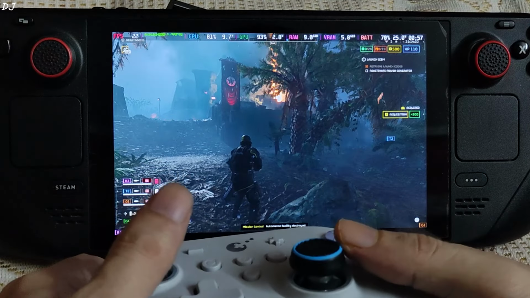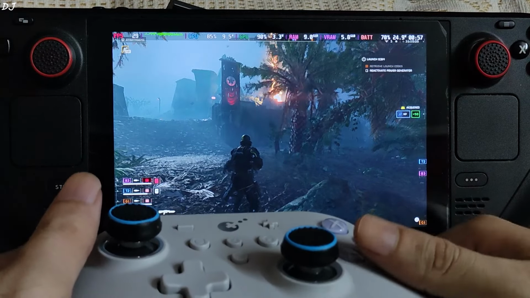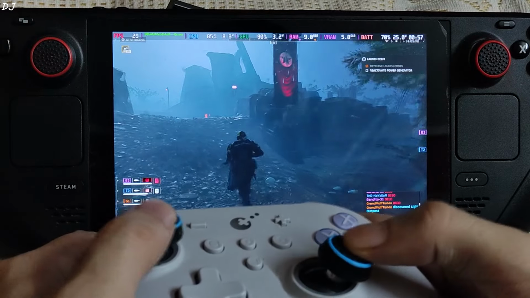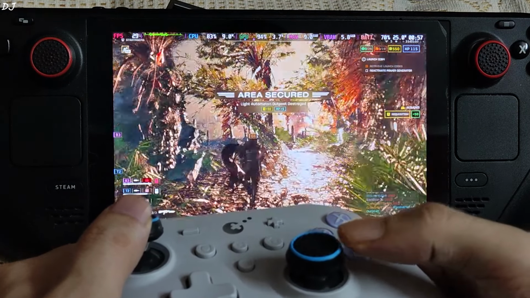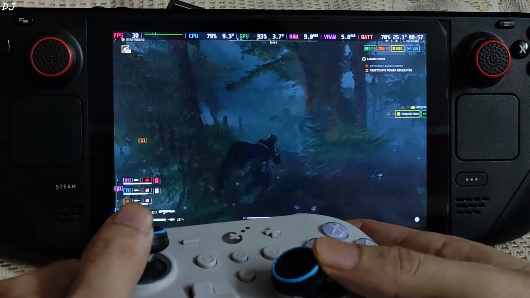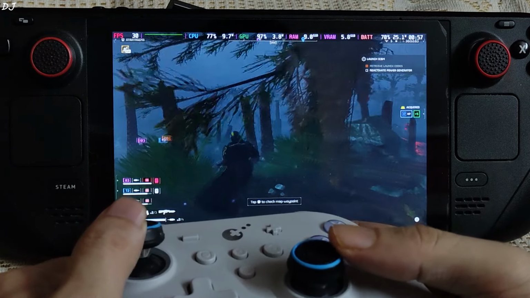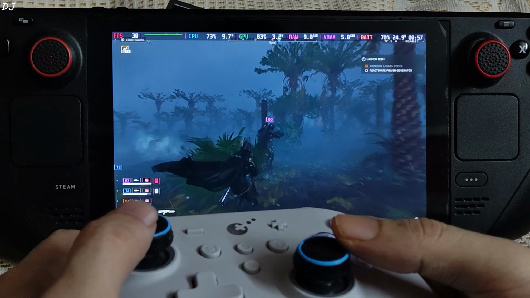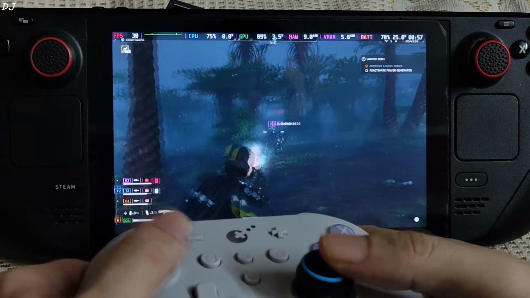FPS dropped down to around 19. Can't do much here, guys. Not even hitting the GPU bottleneck. The game is just too much for Steam Deck's processor. Expect slowdowns on higher difficulties. Setting the swap size to 16GB helped in preventing the game from crashing.